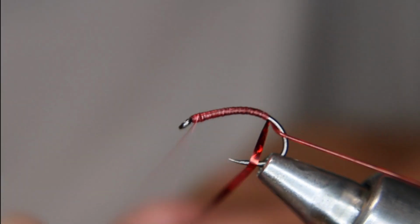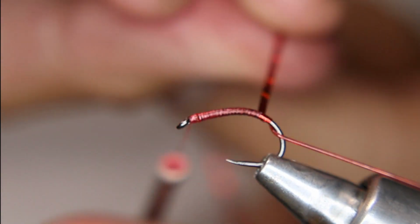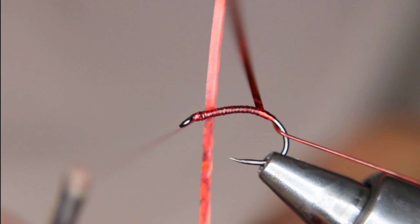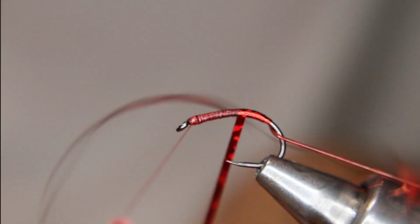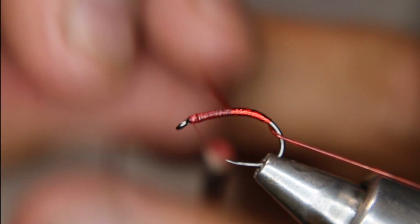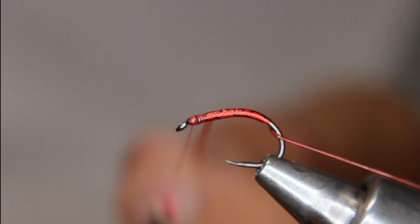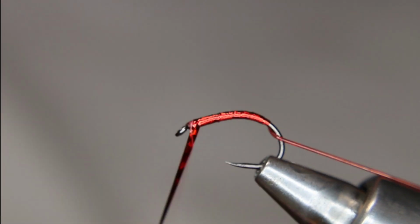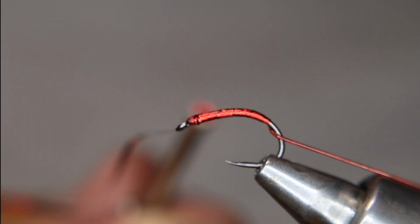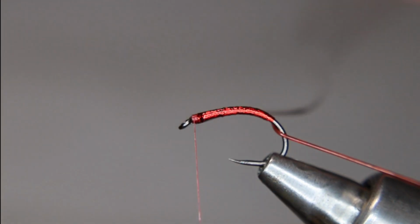Take my Holo tinsel. Make sure I come back and wrap right at the back where that liquid lace is tied in. Now I'm just going to make sure that each wrap overlaps the one before it just ever so slightly. I don't want it to overlap too much because I don't want to build up any bulk, but I don't want to see anything shining through as well. So come right to there, then I'm going to go in behind it and lock it in, and lock it in. And then I'll do the same in front.